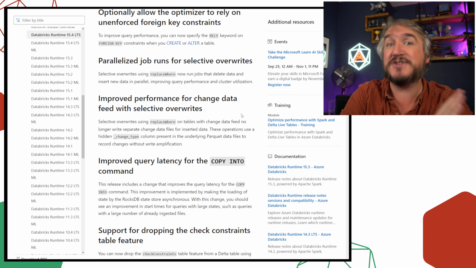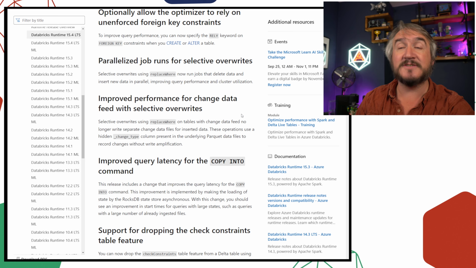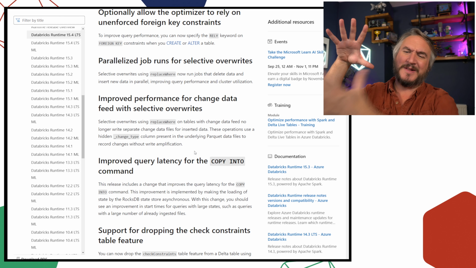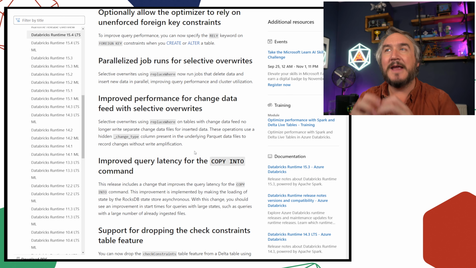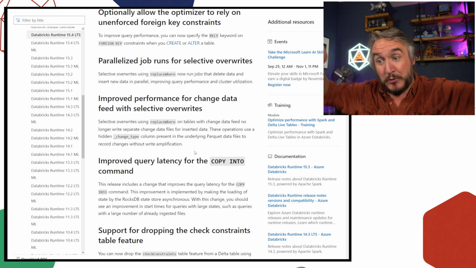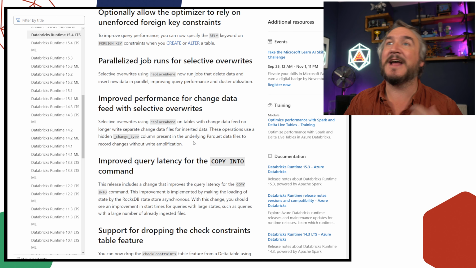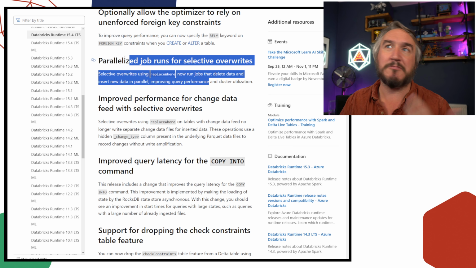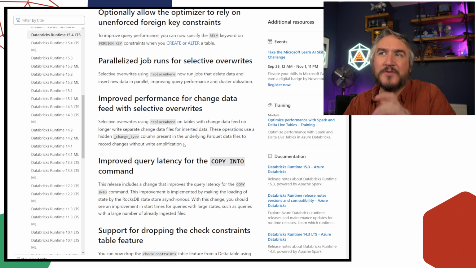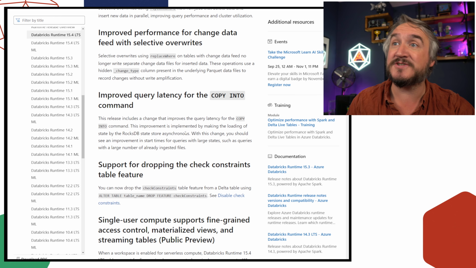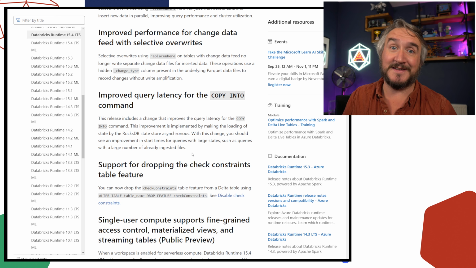It's particularly efficient, even replacing whole partitions at once. But it used to do it kind of in serial. If replacing 3 partitions, well, I'll do the first one, do the second one, do the third one. It would do the writes in parallel to each partition, but it would do the partitions in serial. That is now changed. So now it'll do that in parallel, which is great. And it's also changed how, if we've got change data feed turned on, it's going to do that more efficiently as well. So a bunch of things going in there.